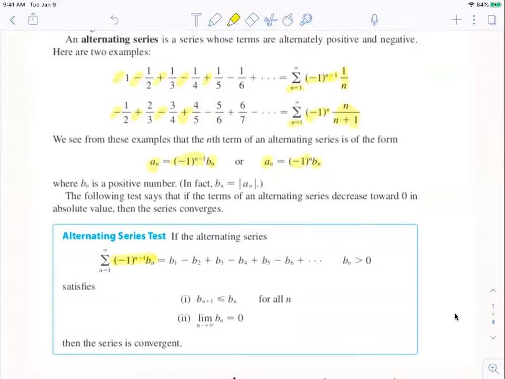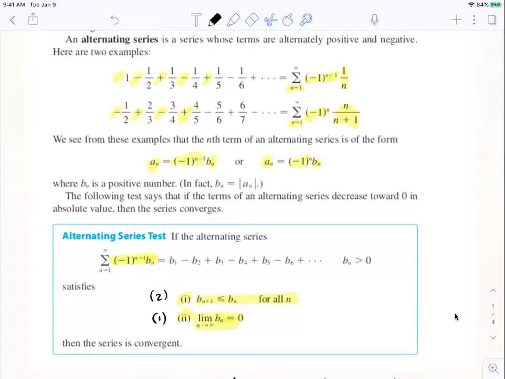Then you have to check two things. One is that the b's are decreasing. So as you look out in the sequence, b2 is less than b1 and b3 is less than b2, or at least less than or equal to it. So the terms have to decrease, and for that matter, they have to decrease to 0. That's what we're going to have to check in each one of these examples. And I actually usually check them, to be quite honest, in the other order. I usually look at the terms going to 0, because if they don't, then the divergence test tells me to work no further. And then I worry about whether they're decreasing.